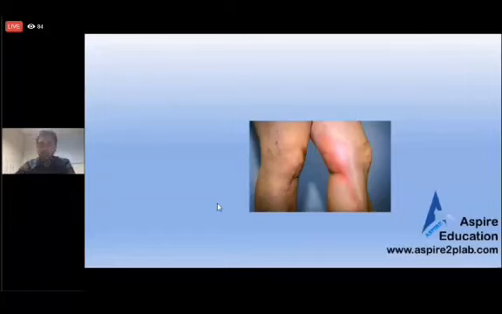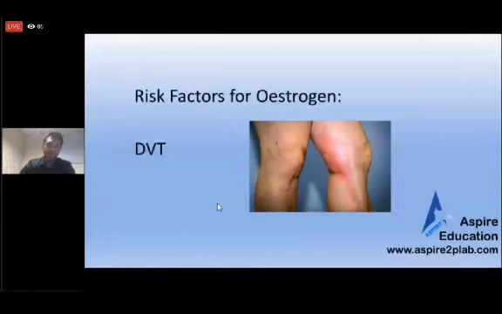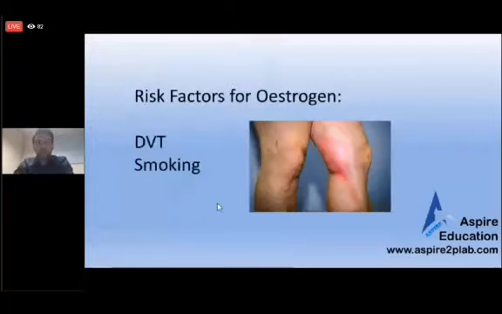So what are the common contraindications for estrogen? The first ones will be DVT, smoking, and being overweight. If you find any of these in the history, then you have to suggest a different contraceptive method. So when we are taking the history, in the past medical history the patient has had DVT before and she is a smoker. That's the reason why you tell the patient, this is not suitable for you, so let me advise you on some other methods of contraception.